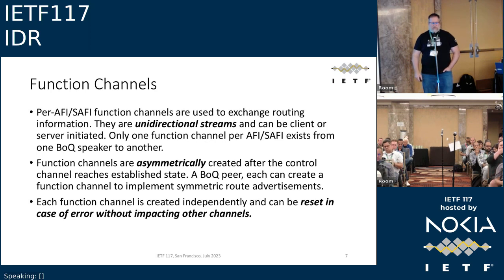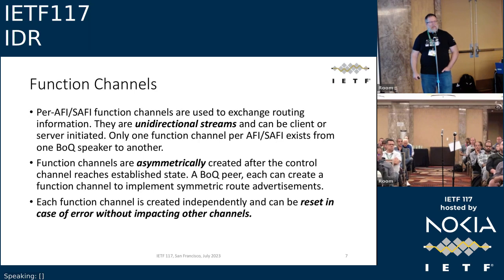Everything else is going into function channels, and these are effectively per AFI, per SAFI. There's expected to be one in any given direction at a time. It would be a violation to have more than one of these things. QUIC allows us to do bidirectional and unidirectional streams. We are doing unidirectional streams in this case, and they can be initiated by either side. And we're going to allow for, as I said, exactly one per AFI SAFI.